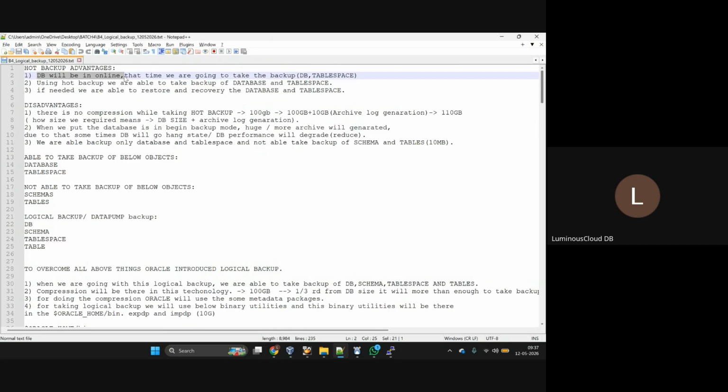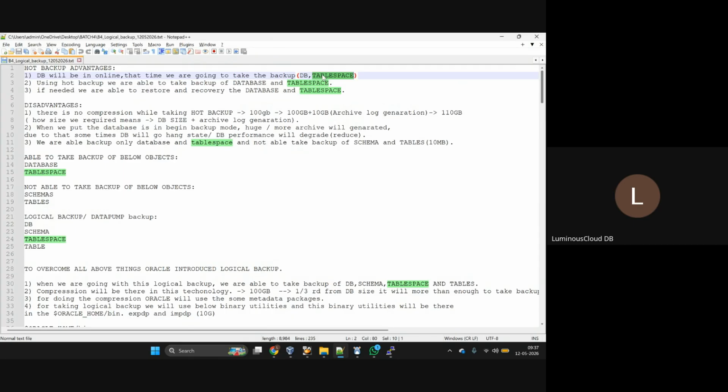There is no need to worry about keeping the database offline. See, the DB will be online, and at that time we are going to take a backup. What are we able to take? The DB we are able to take, and the tablespace we are able to take.